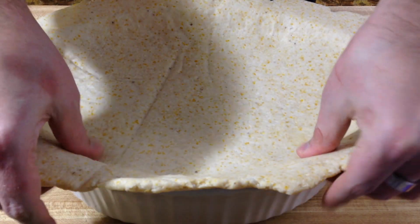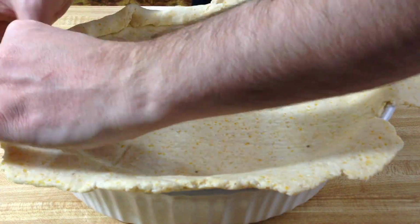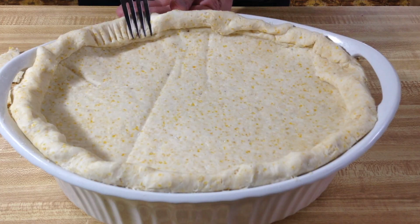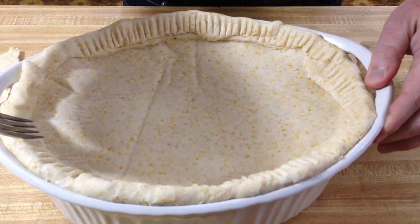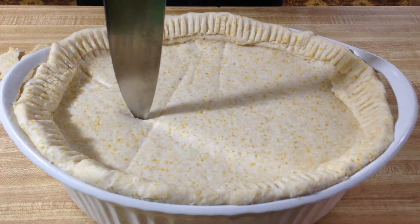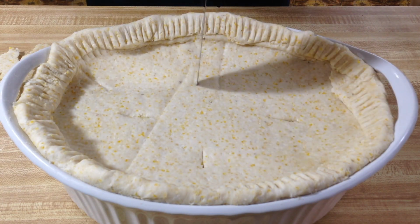We're gonna leave a little bit because we're gonna roll it up and then do a little fancy stuff to it. But you wanna make sure to press it tight up against the rim, and then you're supposed to roll it up to the edge. Gonna get a fork, crimp the edges, and then we're gonna poke a couple holes so that steam can escape, because you don't want it to explode all over the place. 1, 2, 3, 4.